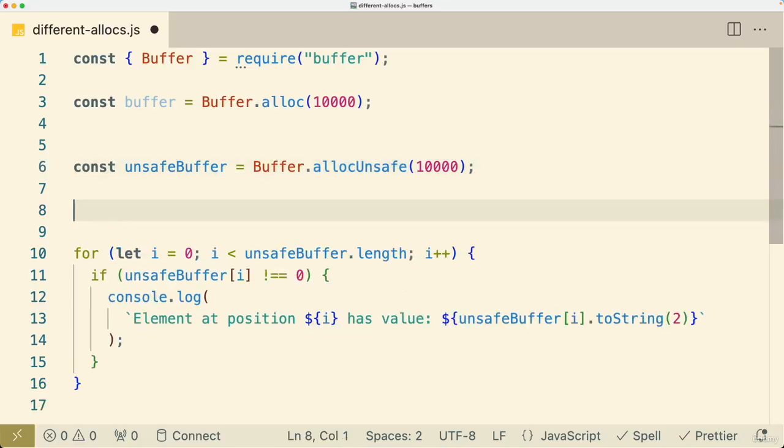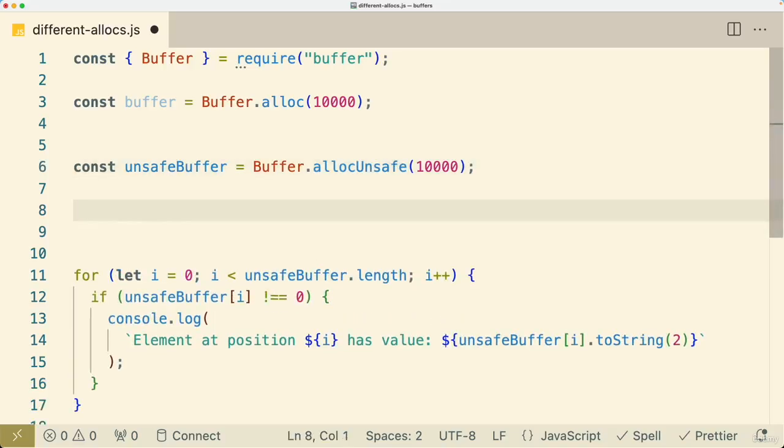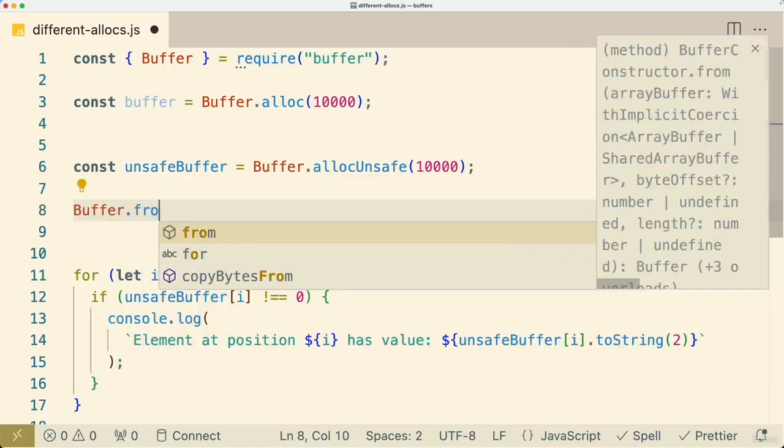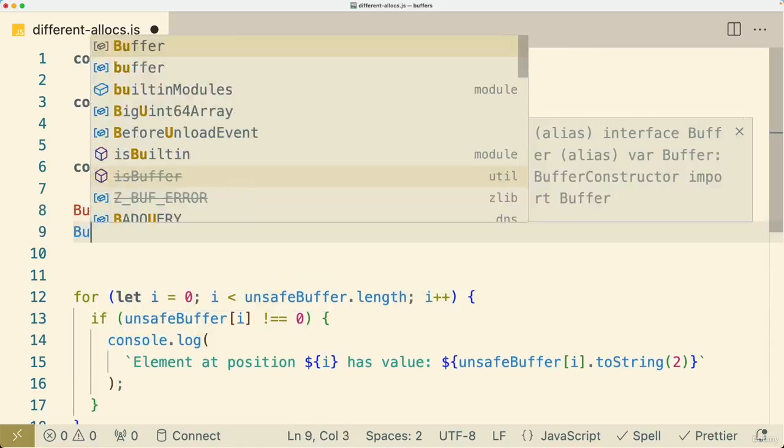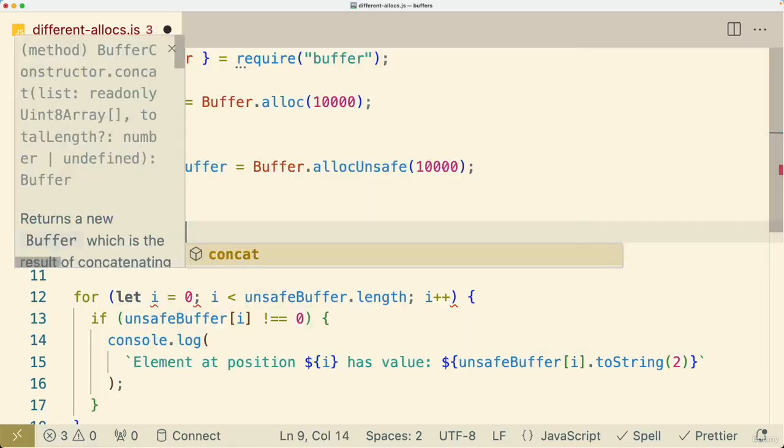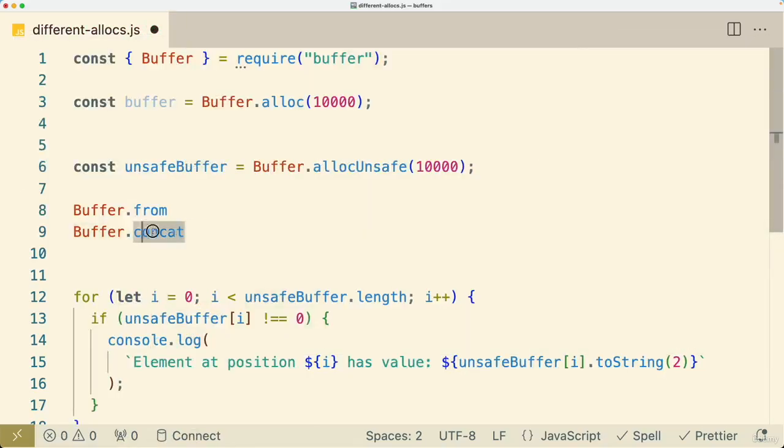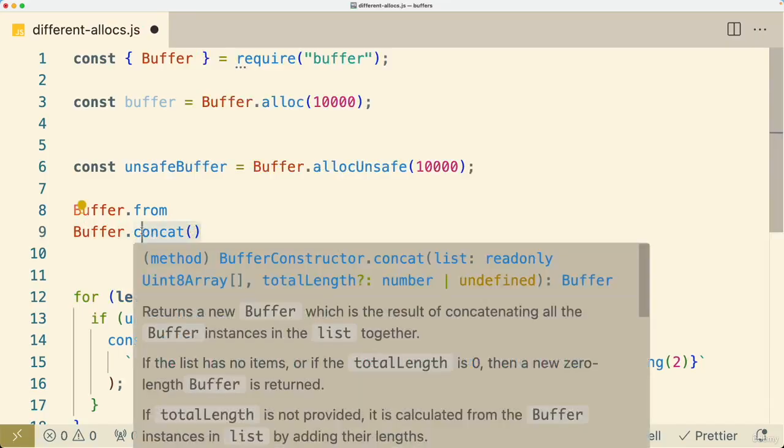Now, if you were using other methods to allocate a buffer, such as buffer.from or buffer.concat, where we can use buffer.concat to specify a list of buffers, and it's going to return a buffer with all those buffers added together.